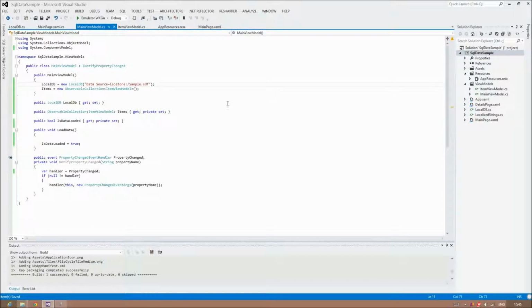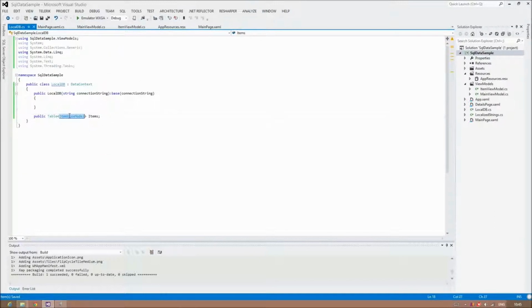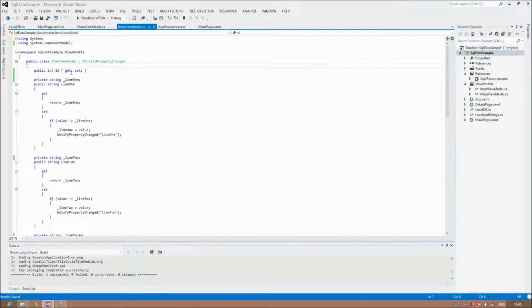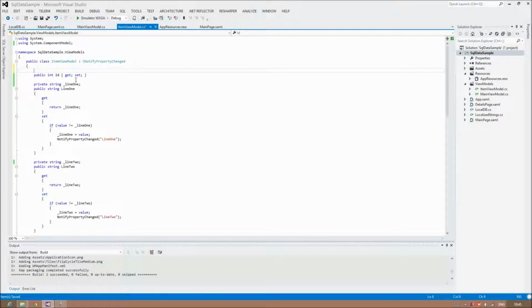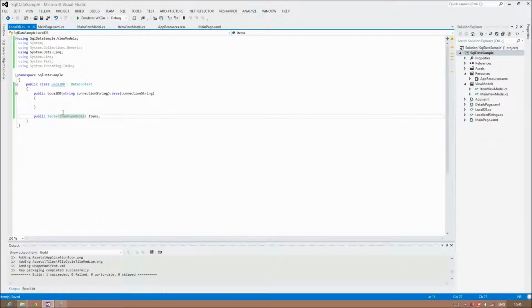So now we want to set up the actual table for itself. The way that tables work is that they need certain columns, just like an SQL database itself. So go into the object you want to be adding to the database. So we're creating a table of item view model.